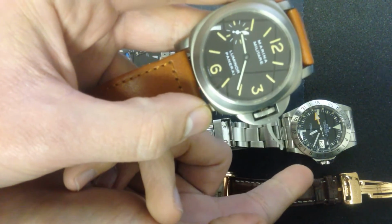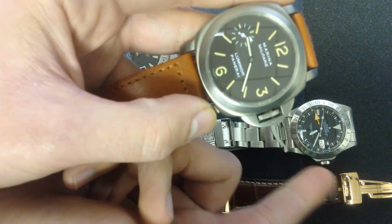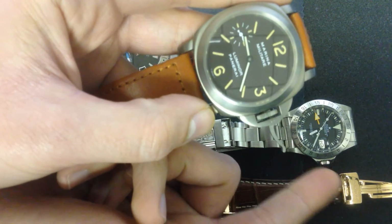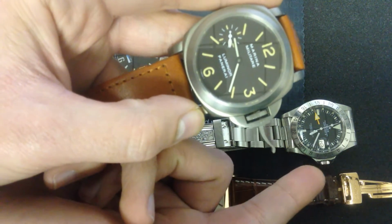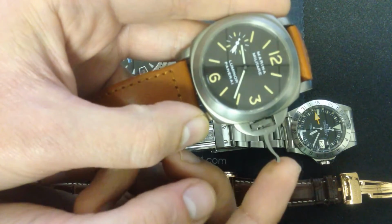When you have a screw-down crown like the Rolex, you really have to make sure it's threaded down all the way, because an open screw-down crown, when left open, is worse than having no screw-down crown at all. It's almost like having an open case. So very tight when screwed down, it becomes a sieve when left open. You can't make that mistake here. This is a red flag. You're not going in water with that open.